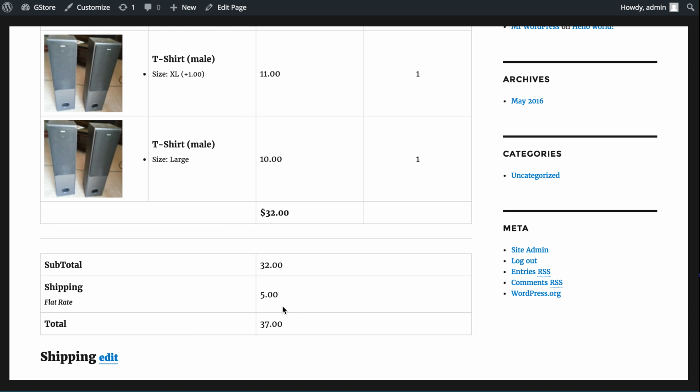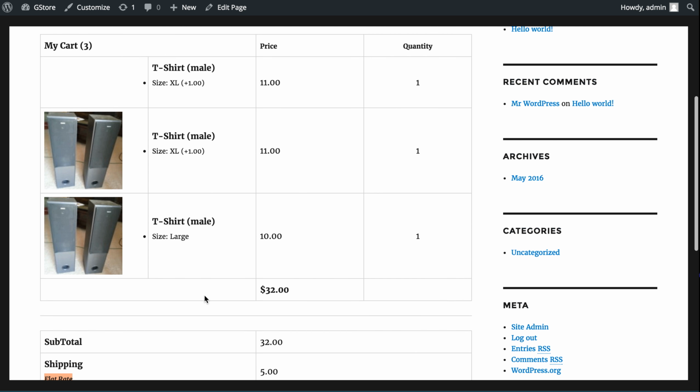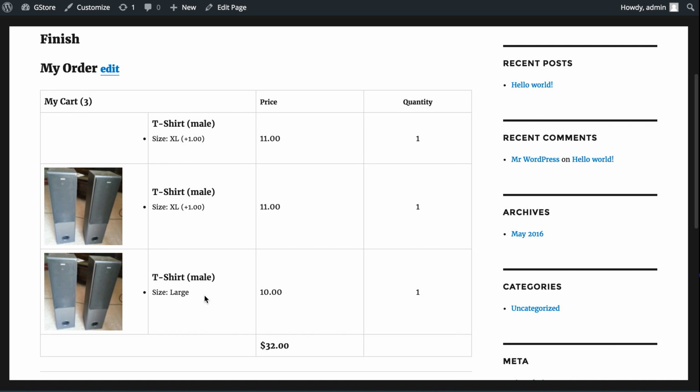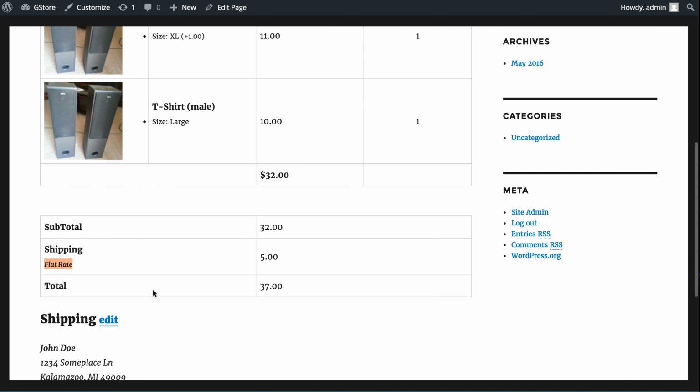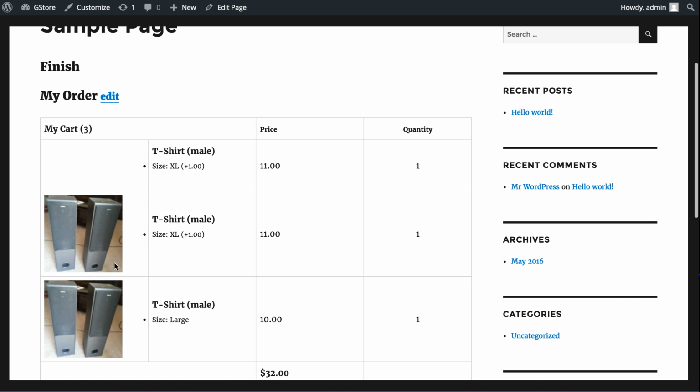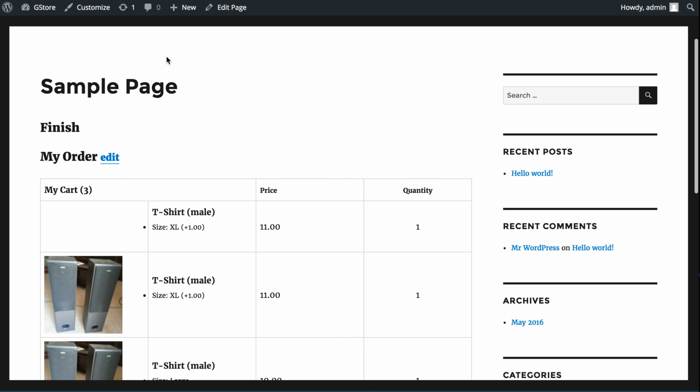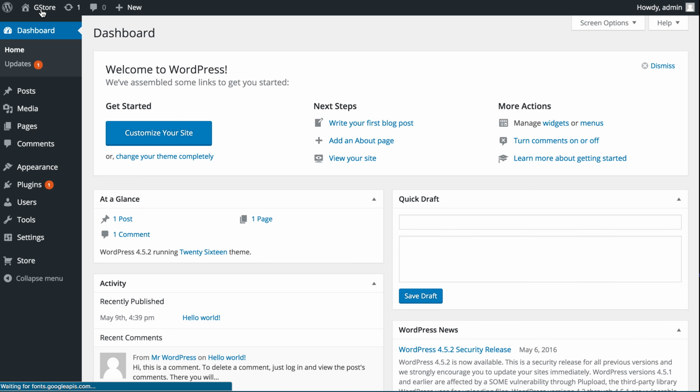And then we're going to talk about shipping next. So right here at the bottom here, it says flat rate. Flat rate is a setting that you have in the back that allows you to set a flat rate for all shipments, no matter what. That's useful in the case of a t-shirt, where it's probably not going to be a huge cost difference whether you're sending 1 t-shirt or 10 t-shirts. Future versions will probably include something like setting specific shipping rates based upon quantity for certain items. That's not currently available, but so let's go back to the admin page.